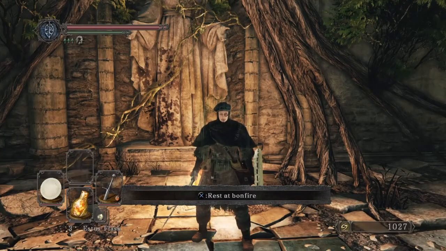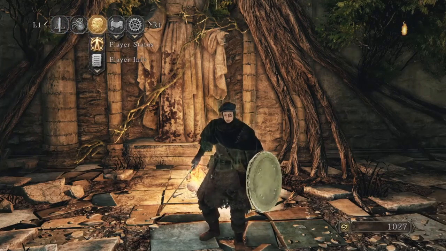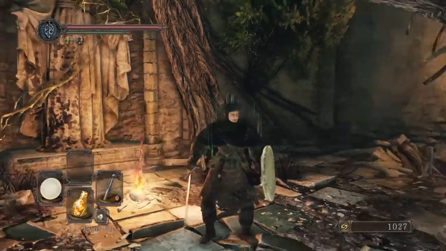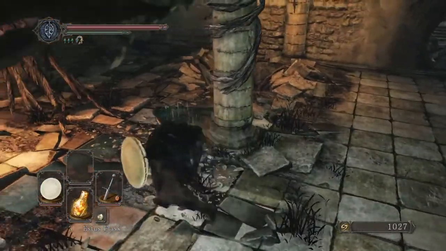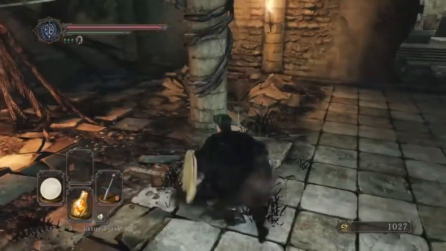Alright, y'all, so here we are at the Forest of the Fallen Giants, and I have to tell you that I made a little pit stop. I stopped at the town of Majula, and I leveled up with the souls that I had. I highly advise you do that. I bumped up my strength a little bit more. You go ahead and focus on what you're trying to do. If you're a cleric, start hitting up that faith. You're going to be getting some spells here very shortly.